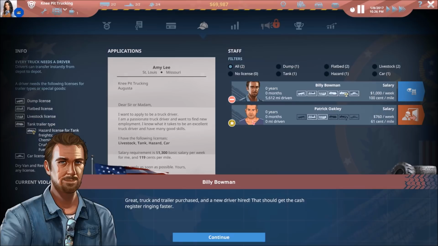So now you can see we have Truck 2 and jobs. Trailer purchased and a new driver hired. That should get the cash register ringing faster. All right, there we go. So now we have an opportunity to make more money. We've still got nearly 70 grand in the bank. But we can't keep on relying on single tiny contracts.